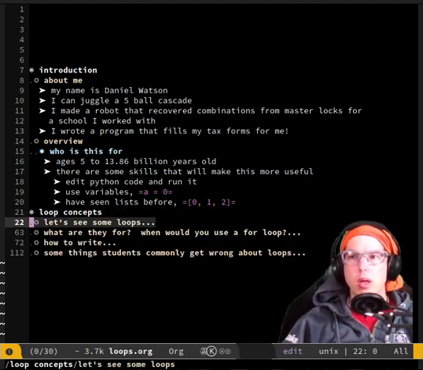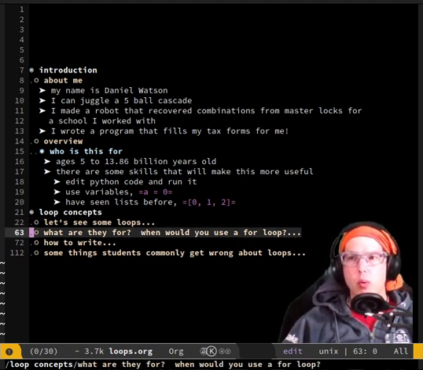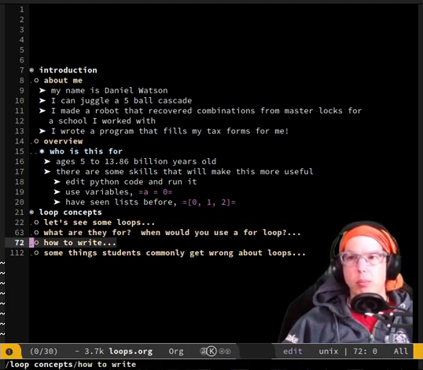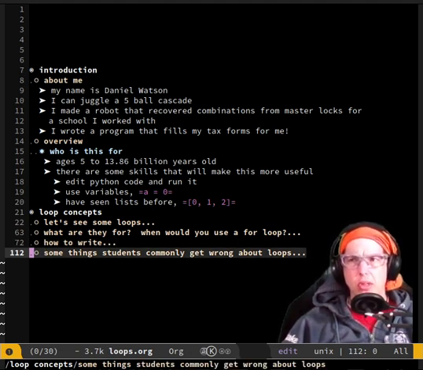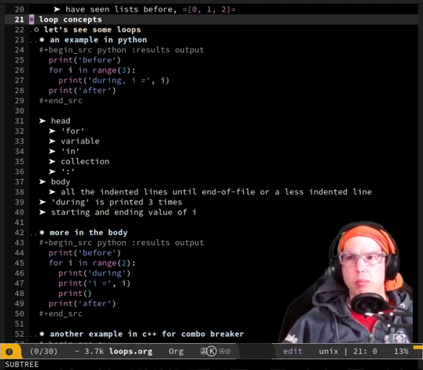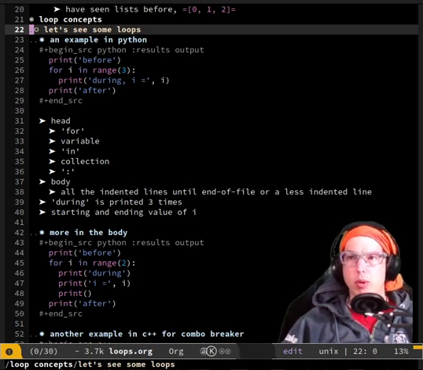We're going to see some concrete examples of loops. Then we'll talk about when you would use a loop, like you have a problem in the real world, and part of solving it would be writing a for loop. Then we'll talk about if you're used to writing Python code but you haven't written for loops, how you go about writing a for loop, like what are the mechanical steps. And then finally, we will talk about what are common missteps for writing for loops. How do people make mistakes when writing for loops?